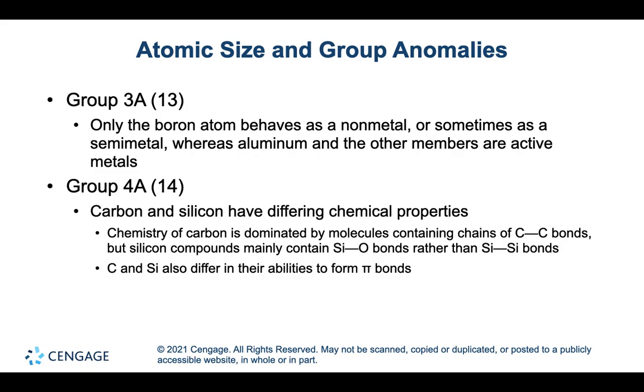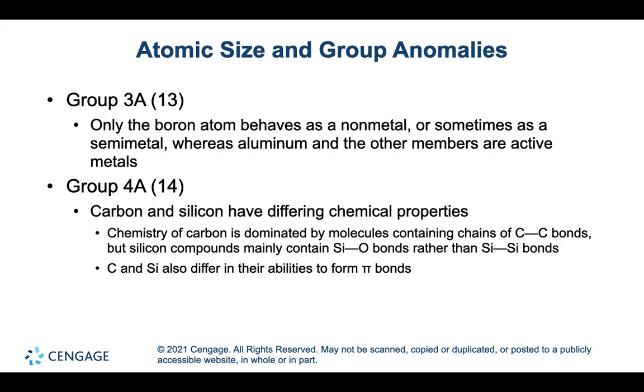In group 3A, we see boron's really the only nonmetal because right below boron you have aluminum, and aluminum's about as metallic as you get. And so boron's a nonmetal, and some people call boron a semi-metal. It is found in some semiconductors as part of a compound semiconductor, and it can be used as a dopant in semiconductors. But aluminum's definitely metallic. We always talk about aluminum as being a metal. It's got all the properties of a metal. And everybody below aluminum, gallium, and all the ones in group 3 are metals.